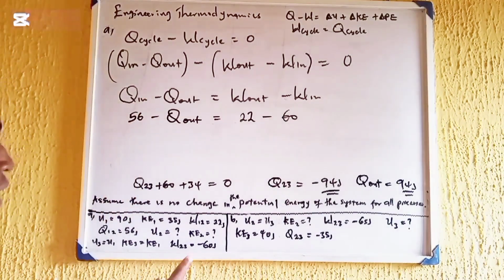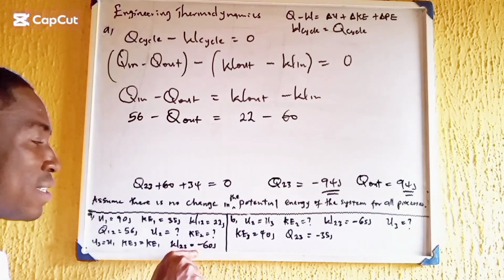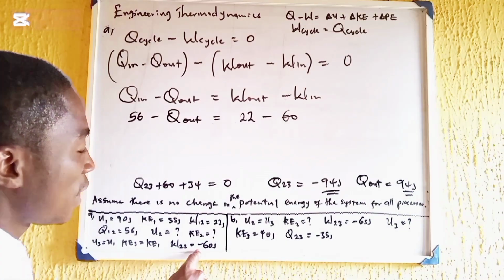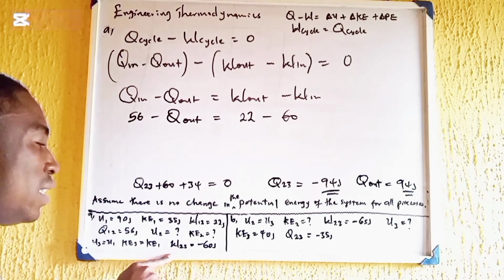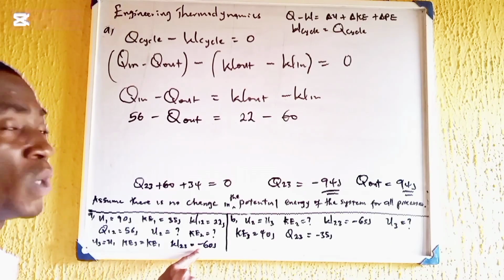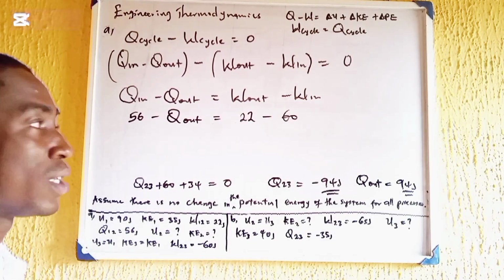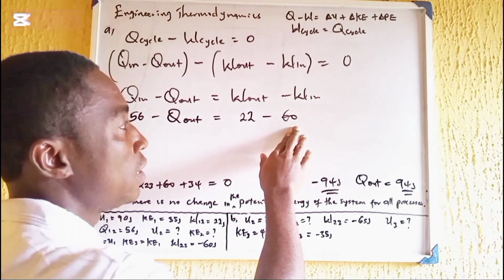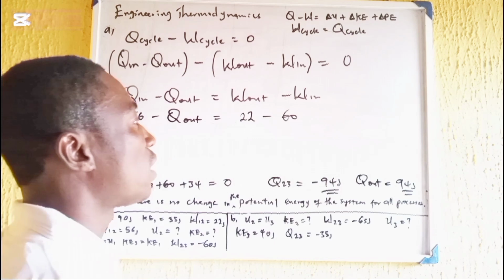Now, you may be wondering why I didn't put the negative sign. For the previous method, we must insert the negative sign. The negative sign here shows that work is done on the system, but we are using it in the sense of work done by the system. So the negative sign is showing that this work was not actually done by the system, but was done on the system. But in this case, we are using it in the right sense, so there's no need for this negative sign, else your answer will be wrong.